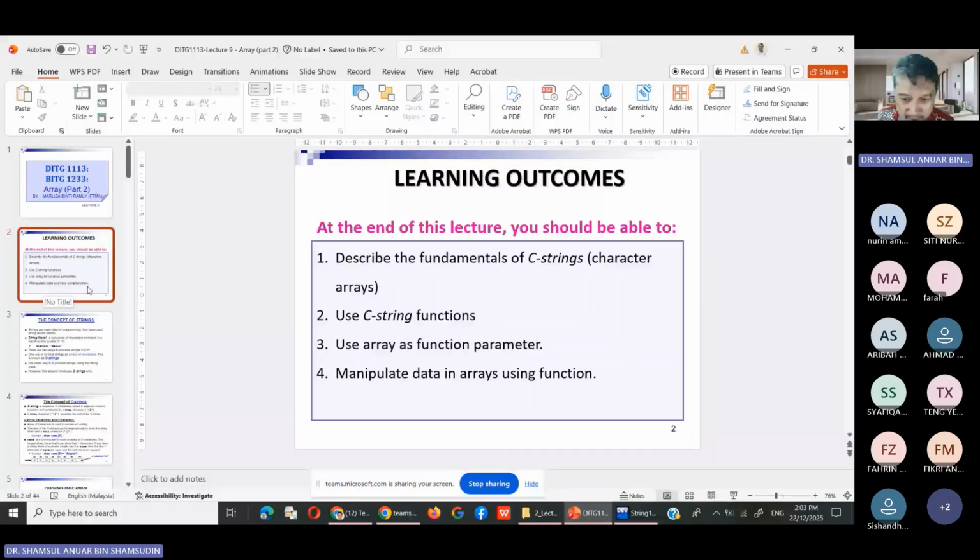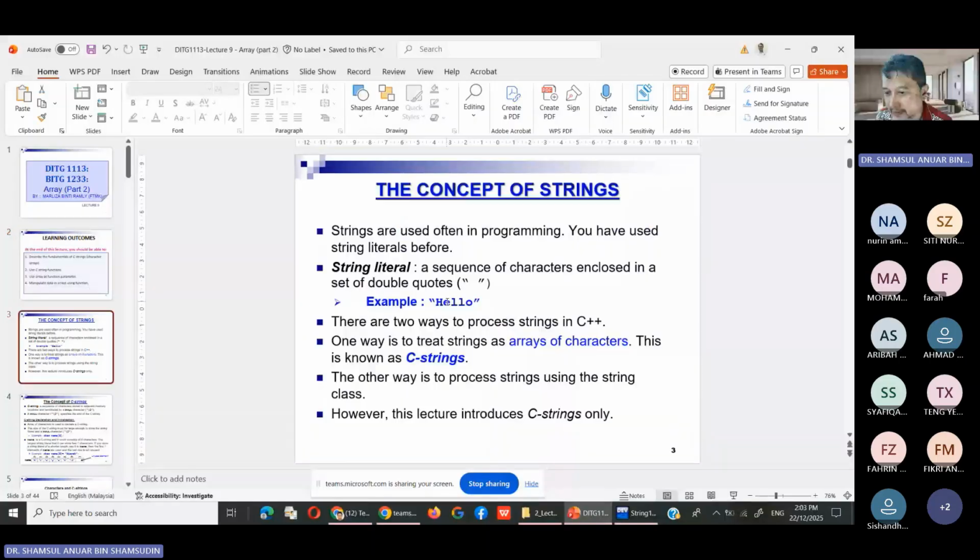When we have just the letter A, that is one character, so that's a char. But when we have a word or even a sentence, you are treating it as a string.